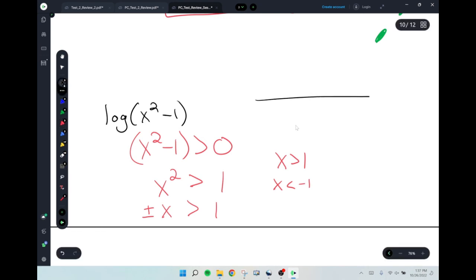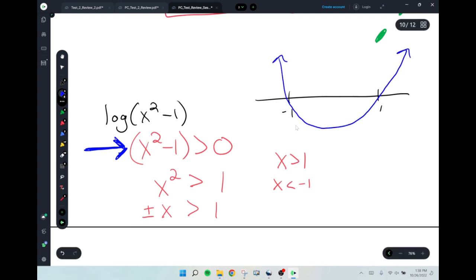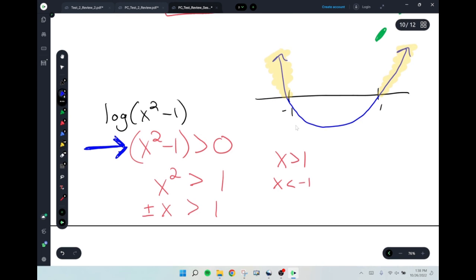Does that make sense? We should have just used Christoph's thing. We've got negative 1 and 1, right? Graph the parabola. Is it happy or sad parabola? Going back to this step in the middle, this is what Christoph was doing that I didn't do: go back to this step and graph that parabola. Is that parabola happy or sad? So where is this thing bigger than 0? Right here and right there, right? Does that check out? X is bigger than 1? X is less than negative 1? It does check out.